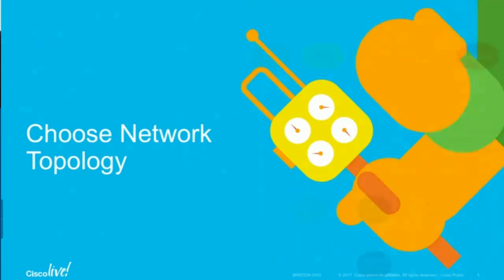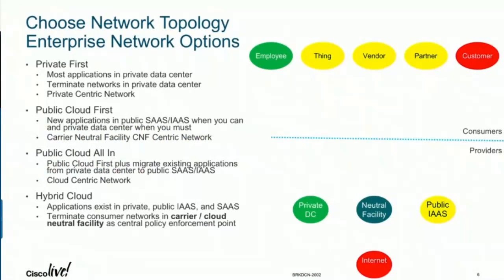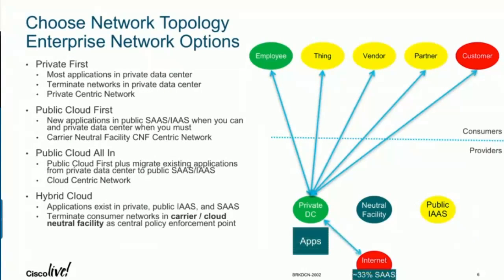And so choosing the network topology, some of the customers have already done this, some have not. Cisco IT, I don't know if the session's here, but in Berlin it was, we've done this thing called CloudPort. We've gone to carrier neutral facilities, and they become the aggregation layer for multiple clouds, right? And we've done it physically. What we're going to talk about is doing this carrier neutral facility infrastructure virtually, but anyone that's already done it has probably done it with physical infrastructure: routers, switches, switches are always physical, but firewalls, load balancers, and all those things.